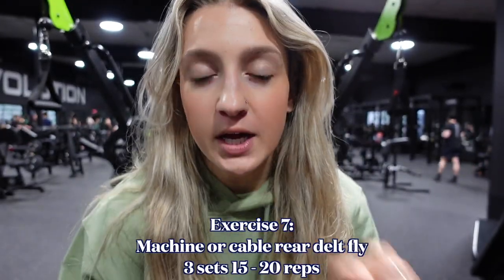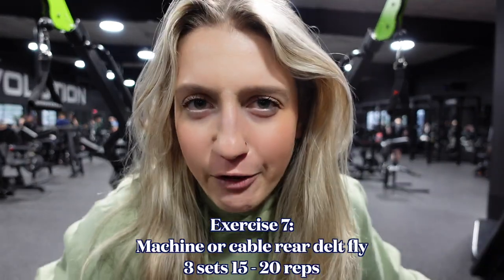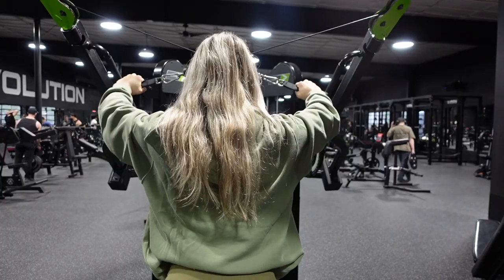Movement. I'm going to do double arm rear delt flies. Forgot what they're called for a second. I usually use the machine rear delt fly, but I have not been able to get on it for the last 10 minutes. I've been waiting for even this machine, so I'm going to make do today with this and then finish my workout here.